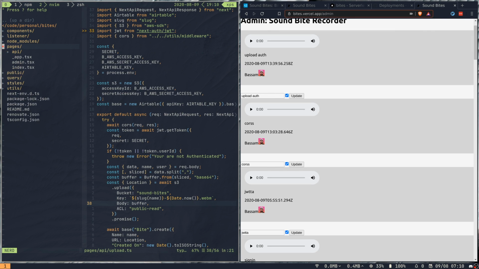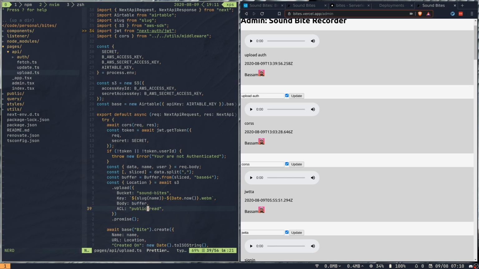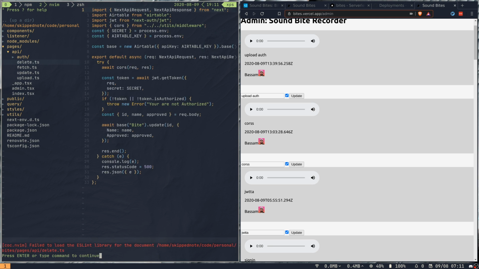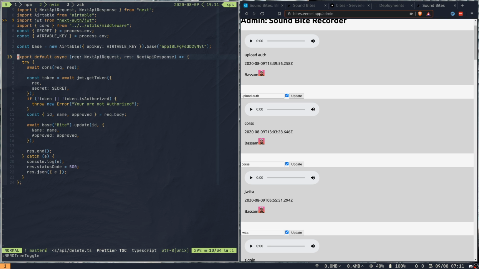Let's go to pages. Need to make a copy of this. I'm thinking, can we sort of merge all of this? I think it's fine for now. Make a copy. We'll call it delete. Actually, we can't combine them because the endpoints should be different. Although we can do it through query parameters or headers and all of that, but yeah, I think it's fine. So I'm thinking this would be just delete.